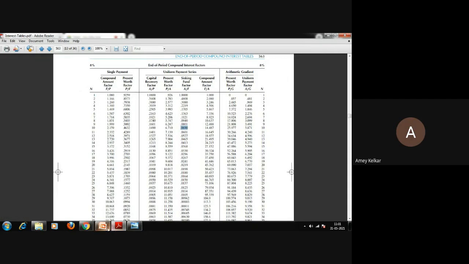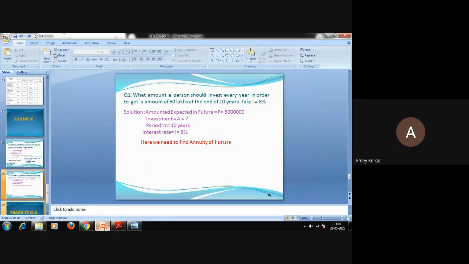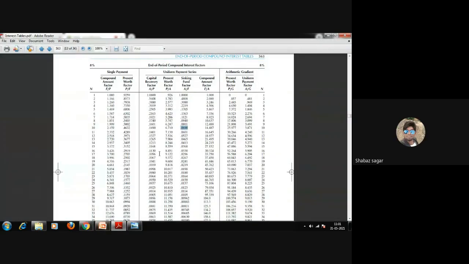So you multiply 50 lakhs by 0.0690. Same answer came in both cases. Yes sir, little variation happens. Yes, little variation, but the main amount will remain the same. So how much did you get with the formula? 3,45,000, sir. And with the table? 3,45,147. So this is how it works out.